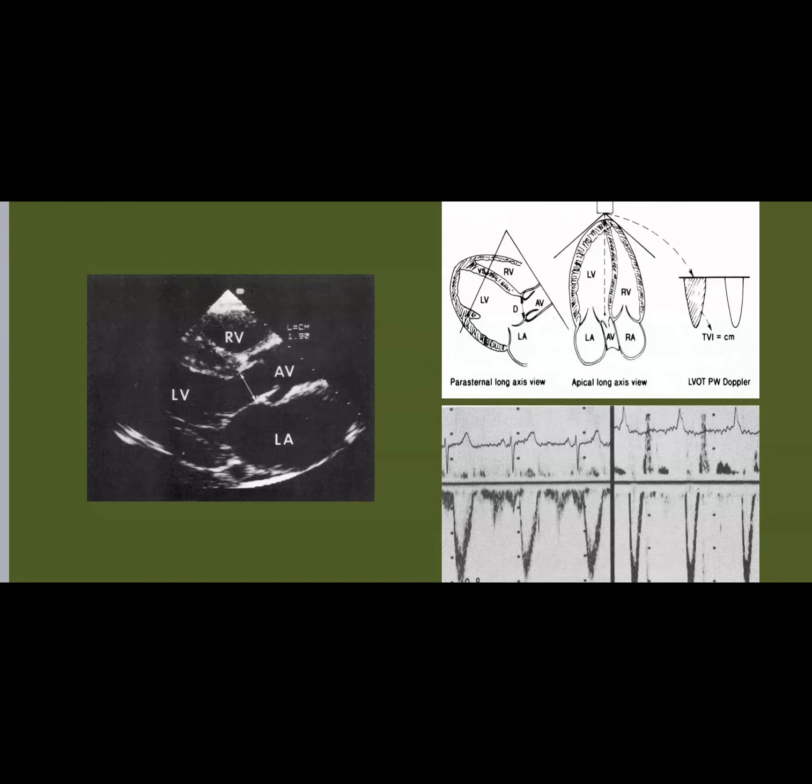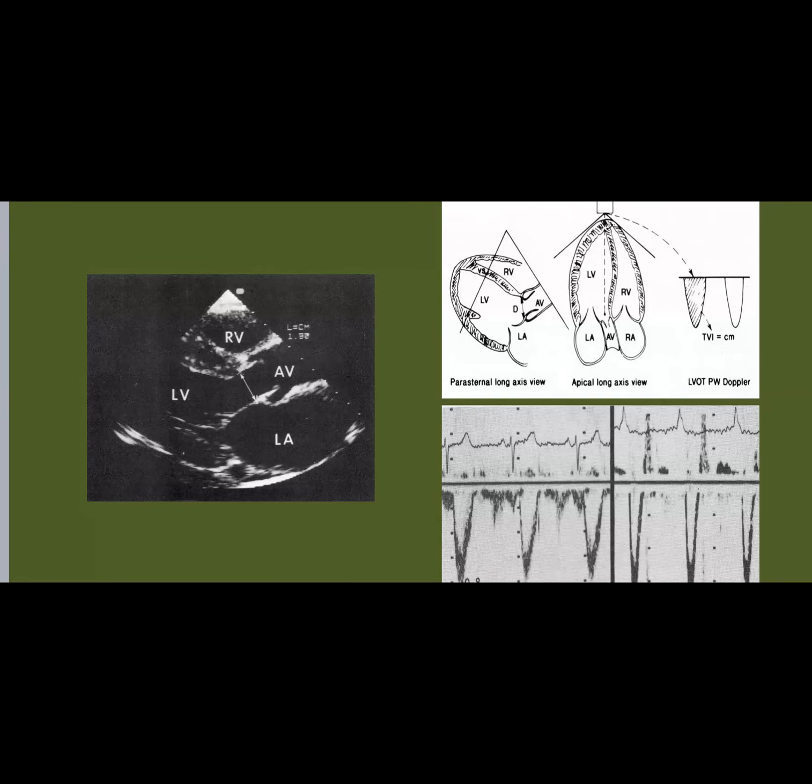The limiting factor in this equation, which affects the accuracy really a lot, is the diameter. You have to be so accurate in diameter assessment because you are going to square it. A small error is magnified by this squaring. So you have to make sure that you are doing it right. You are measuring it in the right frame. You are measuring it in the right way. Okay? And that way you get the stroke volume.